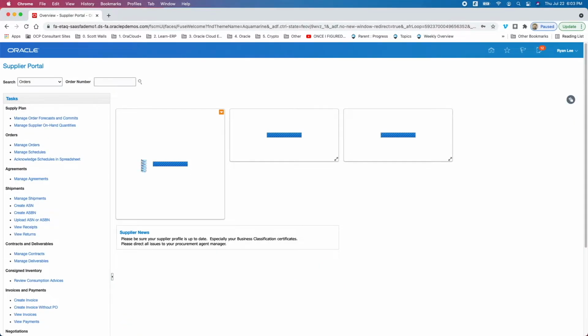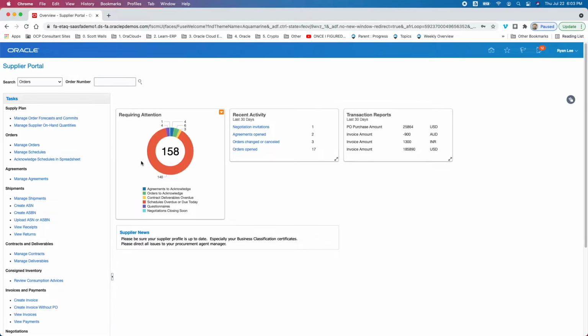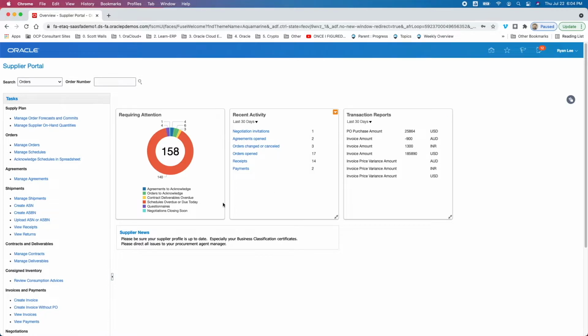So once you're here inside Fusion, then Ryan needs just to click the Supplier Portal to navigate to the Supplier Portal application. So very similar to what Calvin Roth or any of the other procurement folks see internally, there's some kind of homepage for this application that draws your attention to either in this case news or transactions in process or other transaction you've done. Like many of the other infolets within Fusion, they can be reversed to get more detailed information. And so you can see that here. And then this just takes you to a status for whatever the transaction is that's listed here, right? Which you see down here.